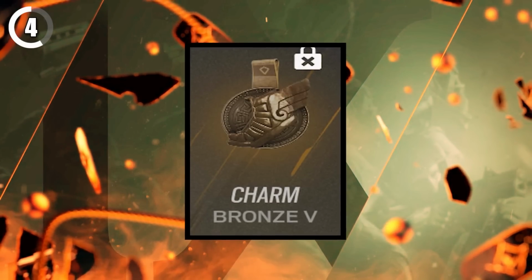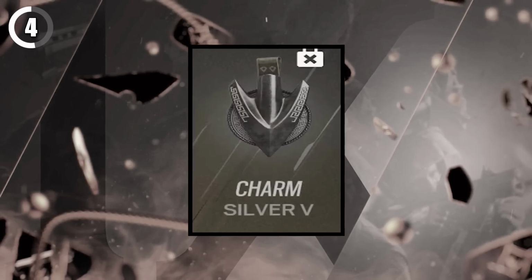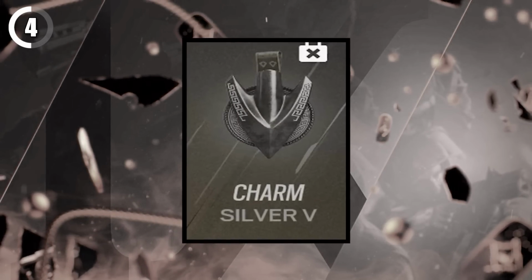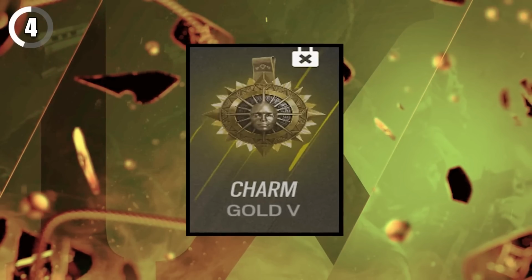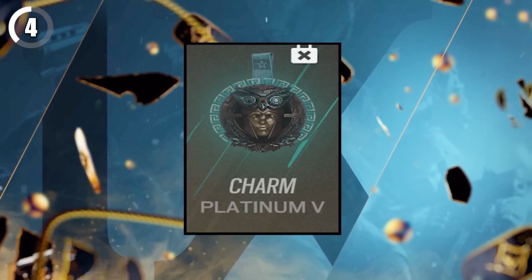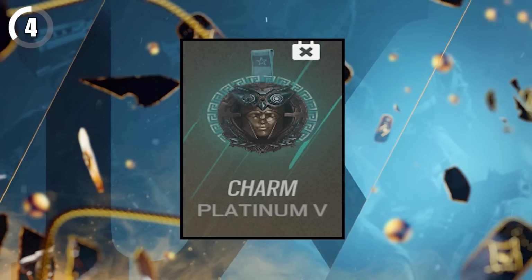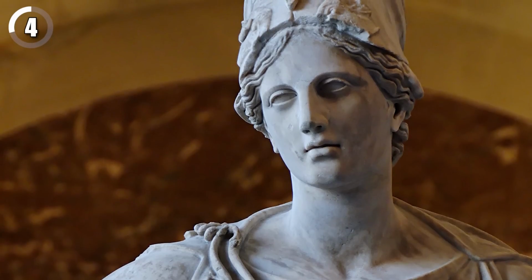Next we have Bronze as a shoe with wings, which easily identifies with the god Hermes. Then comes a silver arrowhead relating to the goddess of hunting, Artemis, who would only use silver arrows with her bow. Following silver comes gold, which depicts the god of the sun, Helios. Then for platinum, we have someone wearing an owl-shaped headgear, which resembles wisdom, and who's the god or goddess of wisdom, you may ask? That would be Athena.